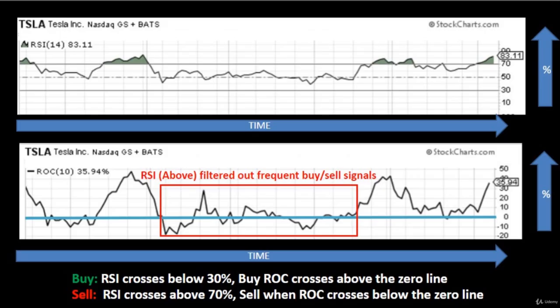So you wouldn't be as actively trading. You wouldn't be potentially taking on more costs, either for fees or more potential for short-term losses around this, because the RSI is filtering all that out. And that's why a lot of people really prefer the RSI from that aspect, as it does tend to take out those whipsaw actions, as you can see in this example here.